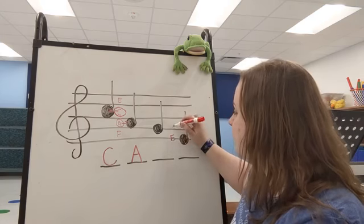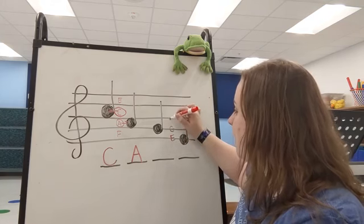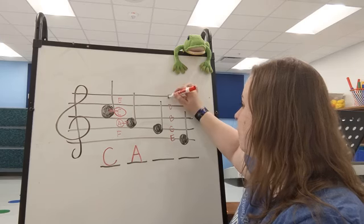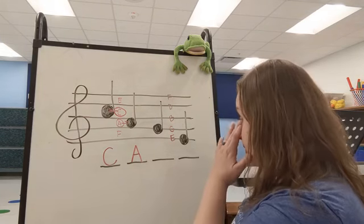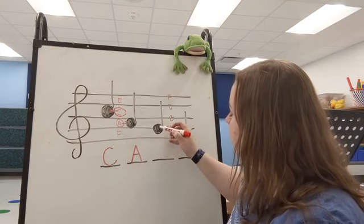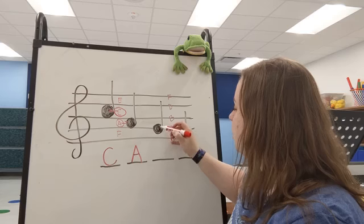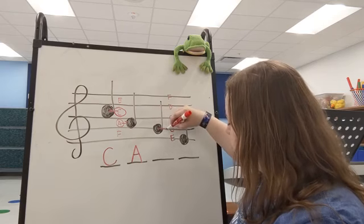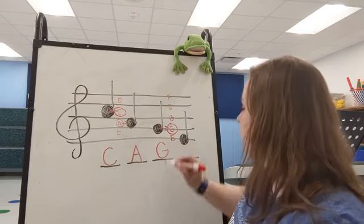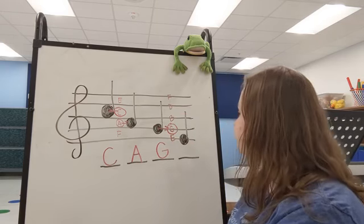E for every, G for good, B for burger, D for deserves, F for fries. Every good burger deserves fries. So I say it as I look at that note. Every good burger deserves fries. Every good. It lines up with, oh yeah, that note right there. G is my next letter.